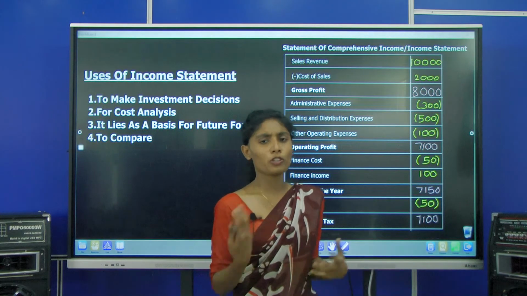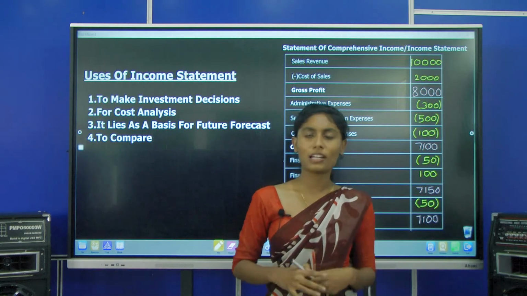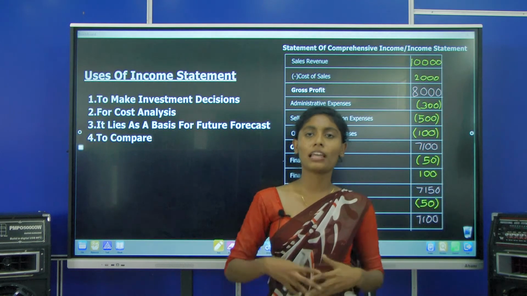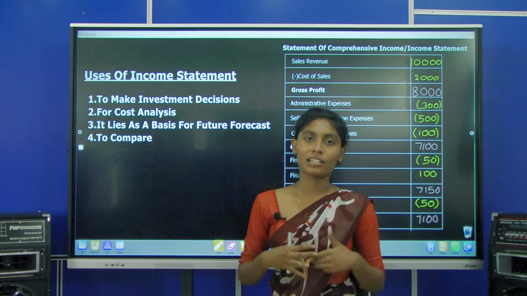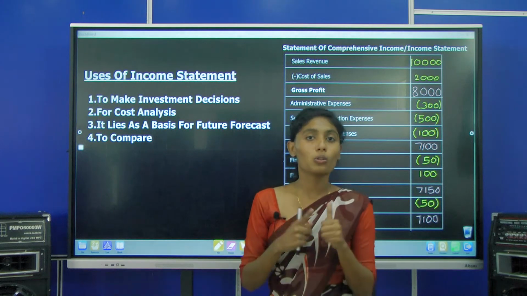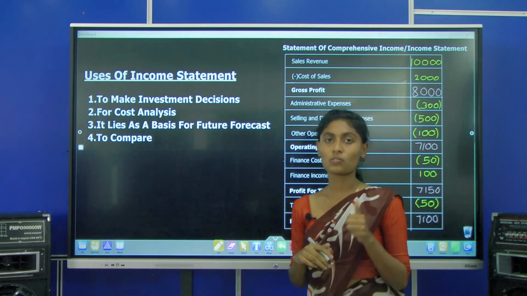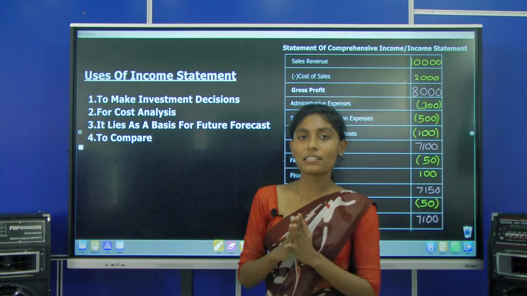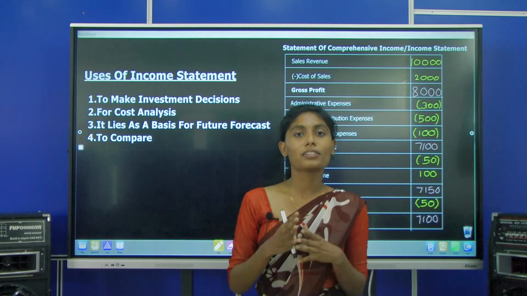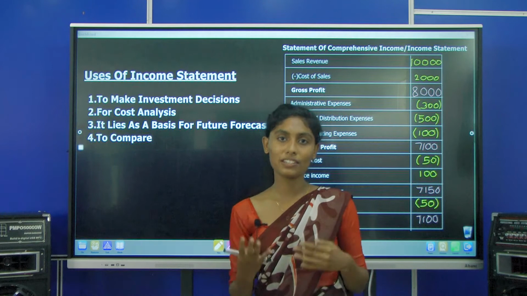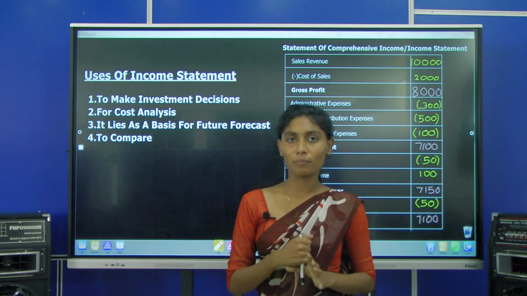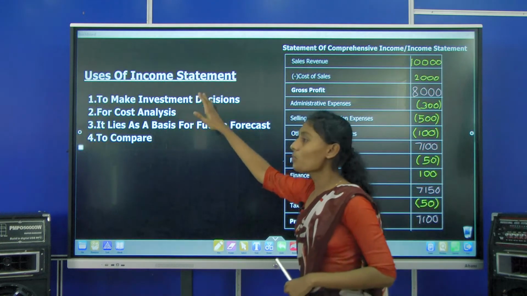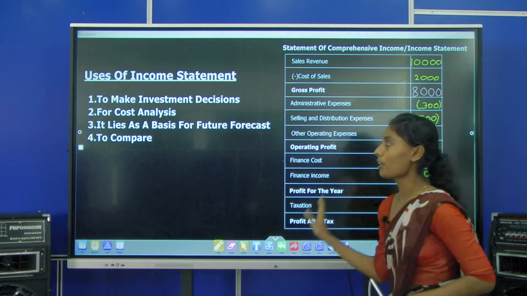What do you mean by future purposes? What purposes does a business have in future? It can be for their investment. It can be their research and development. If they store that money for those purposes, we call that retained profits. If they distribute the profit among the owners or the shareholders, like dividends or profit shares, then we call it distributed profit. So what are the users of preparing this income statement?